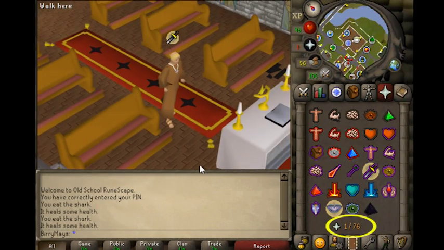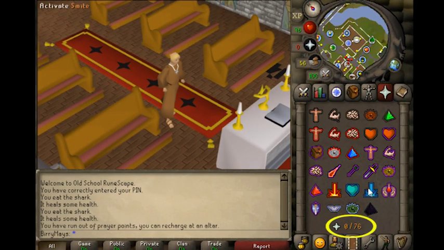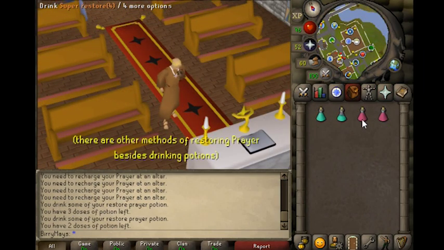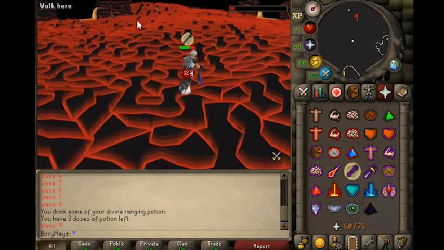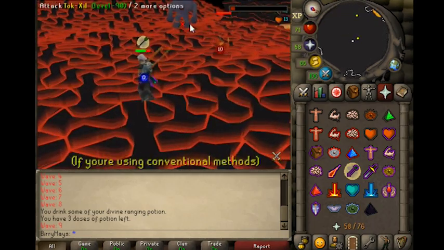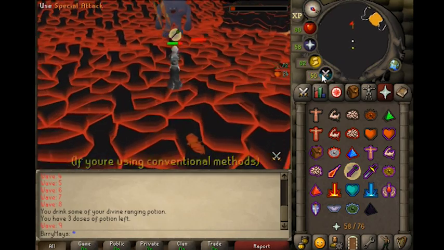If your prayer points reach zero, you can no longer activate any prayers unless you drink a certain potion to restore them. As you'll find out, prayer is absolutely essential to surviving the Fight Caves. Thus, it's recommended to kill the bats as soon as the wave begins.